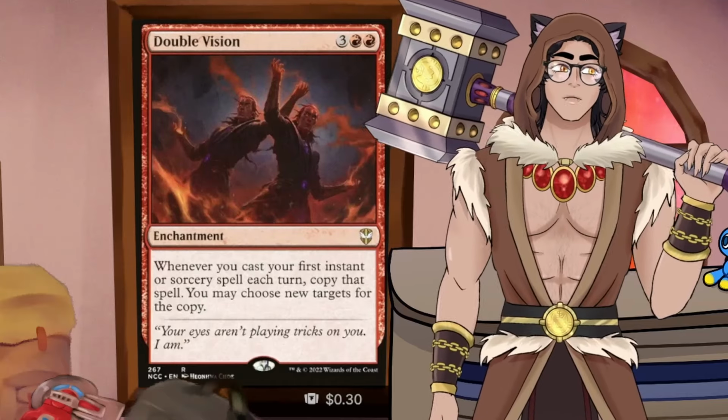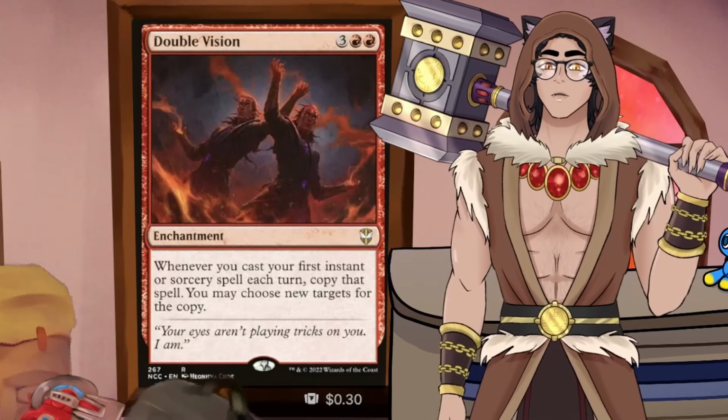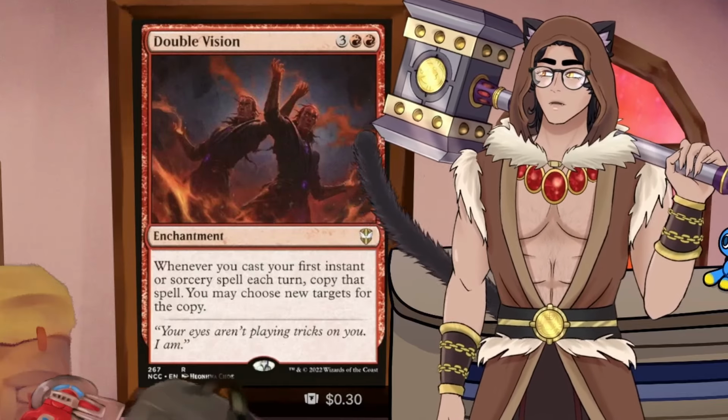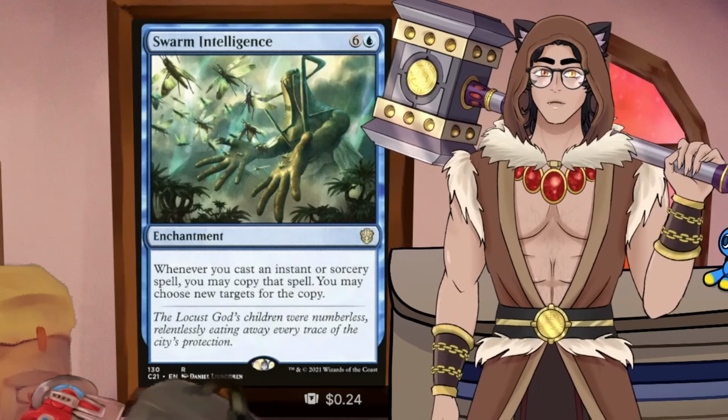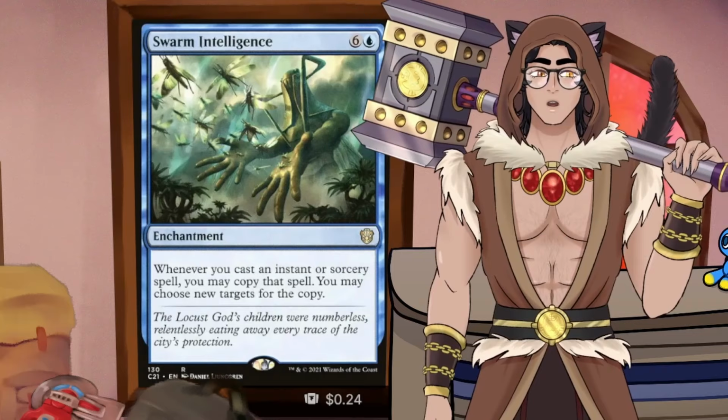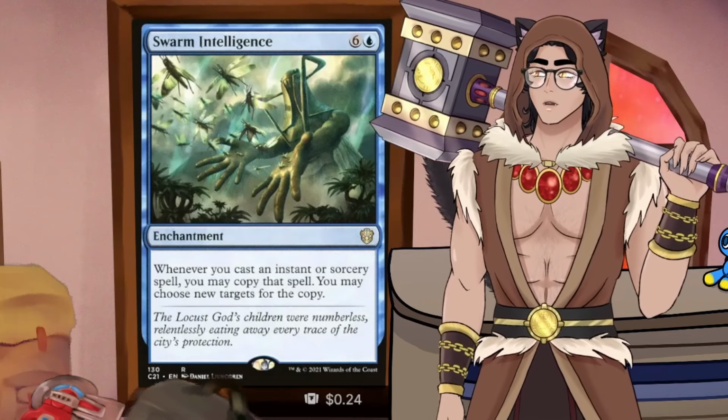So make sure you're only casting one spell on your turn while this is out, and then casting subsequent spells on other players' turns. Swarm Intelligence is the same thing, but for 2 more mana, it just copies any instant or sorcery we play, irrespective of the situation.